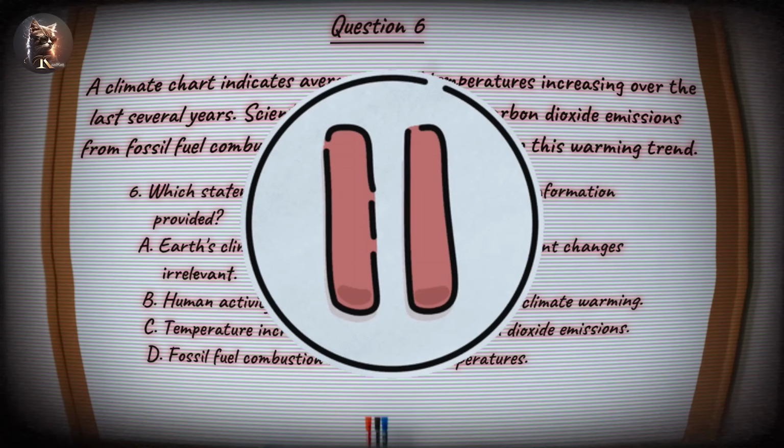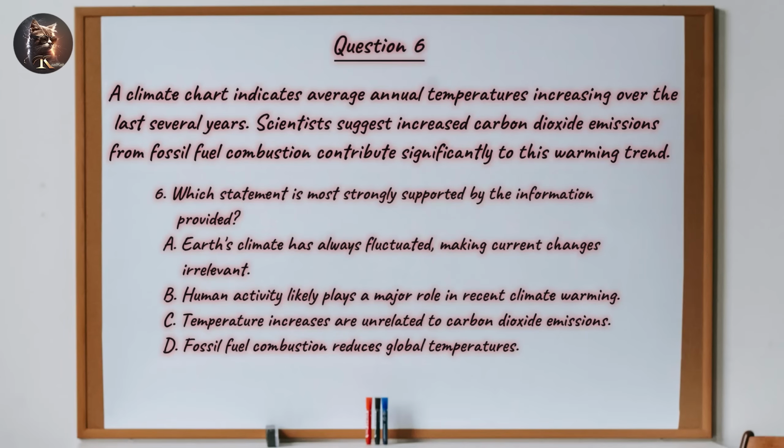Pause here and take a moment to reflect on what we've talked about. Which of these answers fits best based on what we've discussed? If you selected option B, that Earth's temperatures have risen due to increased carbon dioxide from fossil fuels, excellent job. You're exactly right. This option clearly matches what the passage explained to us about carbon dioxide emissions causing higher temperatures. Great analytical thinking. Let's keep that energy going into the next question.